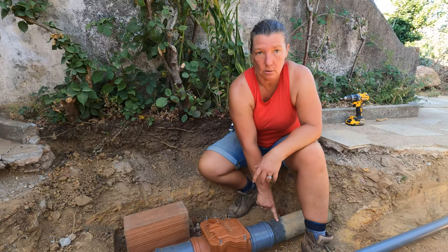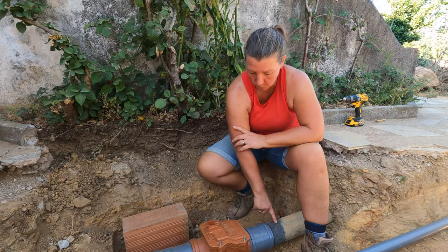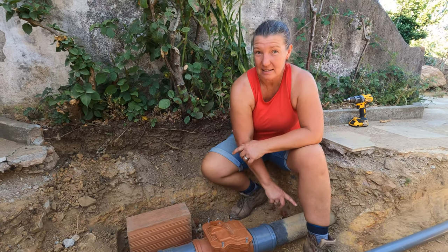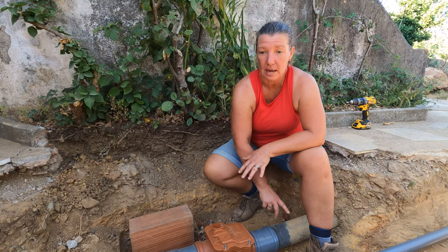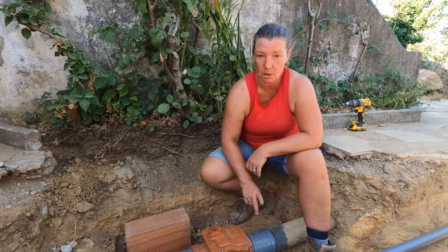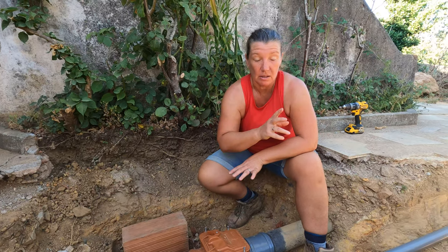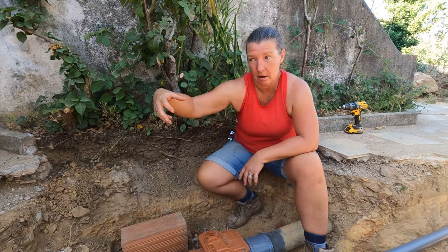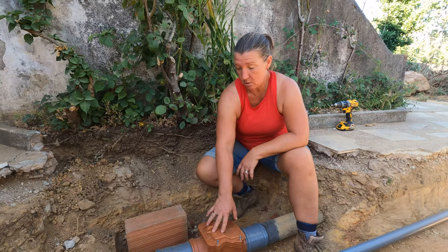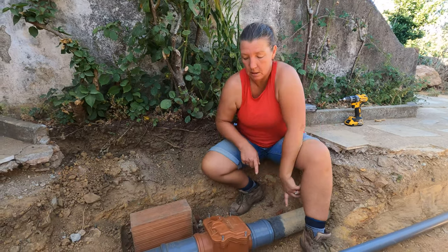This is the existing soil pipe that goes to our septic tank, cesspit, whatever you want to call it. This goes down to our septic tank, and there is no access into our septic tank if there was ever a problem. And so I wanted to be sure that we could have some access, but I also wanted to be sure that if there was a lot of rain or some other issue, that it didn't back up into the house. So we've installed what is called a no return valve here, which will mean that the water can go this way, but it can't come back up.